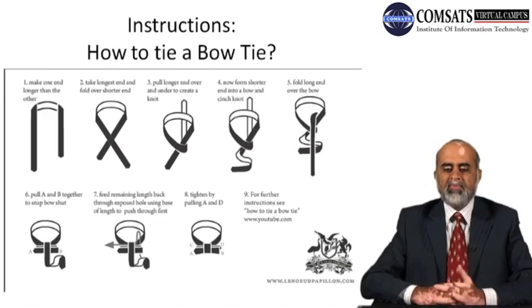Now in step 4 it starts with "now," but after "now" we have "form," which is a verb. Okay, and then we have "fold" in step number 5. In step number 6 we have "pull." Step number 7 starts with "feed." Step number 8 starts with "tighten," and that's all. So basically there are 8 steps involved in it. The 9th step is for further information.